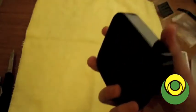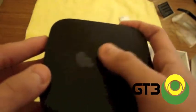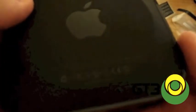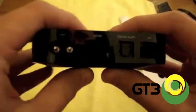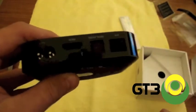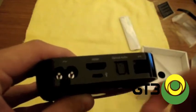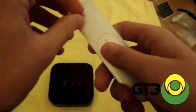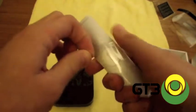Pull that off, and now you have access to everything — all the wrappers and stuff are off. Apple TV is embossed on the top. On the front, nothing. Left side, nothing. Right side, nothing. On the back, you have the Apple logo and all the information. You have the power port, the HDMI port, the optical audio out, and an Ethernet cable and a micro USB port right there. This thing feels very slick — it feels very good. Apple has definitely done a good job with this, as usual.